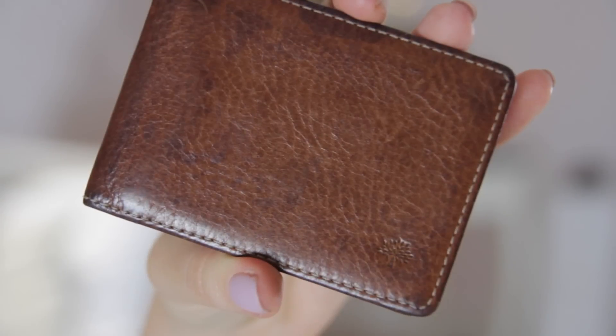This item has actually been in my what's in my bag video since I first started — I did one in the first week I started YouTube five and a half years ago, and this was in there. It's my Mulberry travel holder, which basically has my Oyster card in it. It's so out of date — I used to have a student Oyster card that ran out on the 1st of July 2010. But I've had this wallet for ages and still use it whenever I'm on the tube.